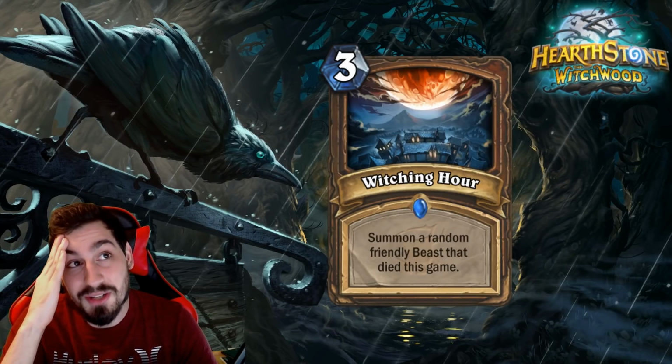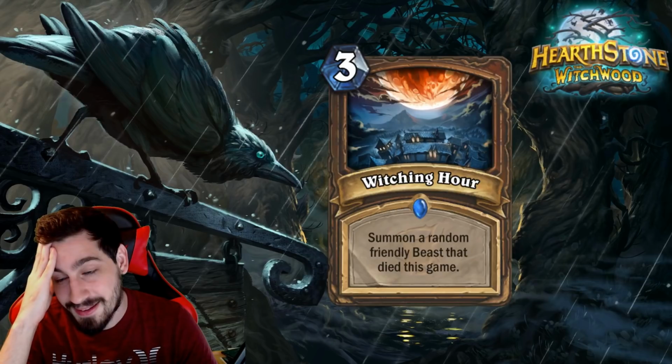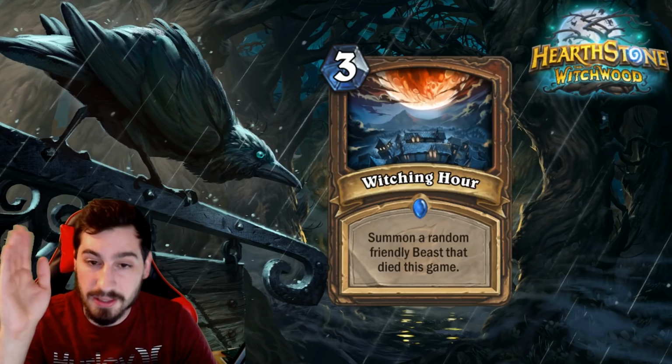I want to say since GVG, right? Maybe a set after that, but they've been pushing beast / taunt druid for so long, and it's just never, like beast druid at one time, we actually hit legend with beast druid a couple months ago, but that's beside the point.